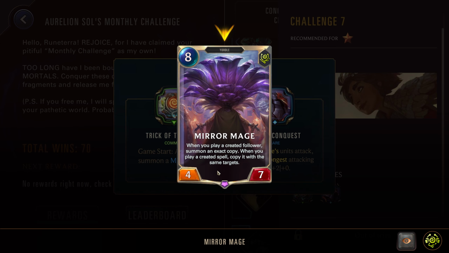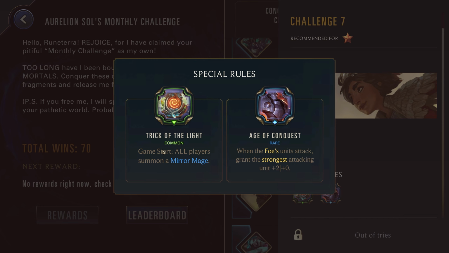This is focusing on created cards. When you play a created follower, summon an exact copy. When you play a created spell, copy it with the same targets. So this is great for any of your decks that are obviously creating cards. So very good for like Echo.